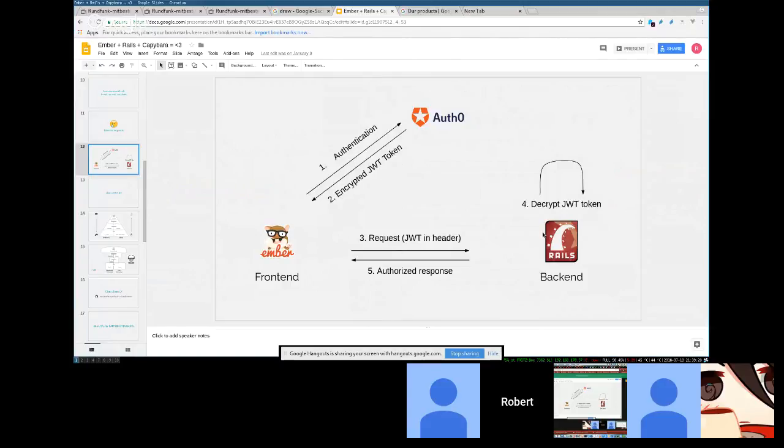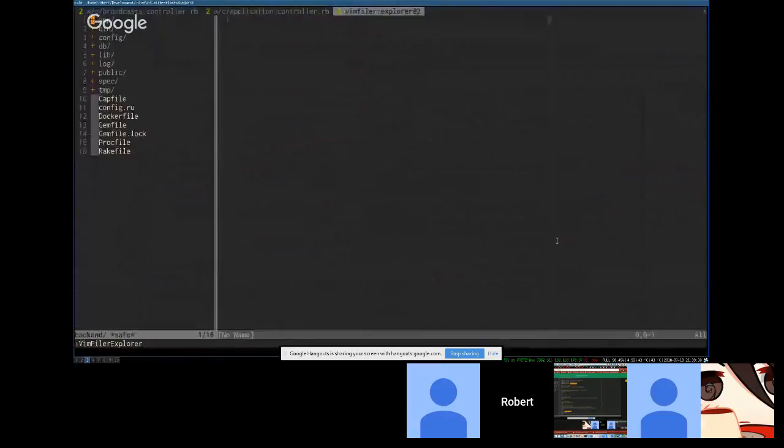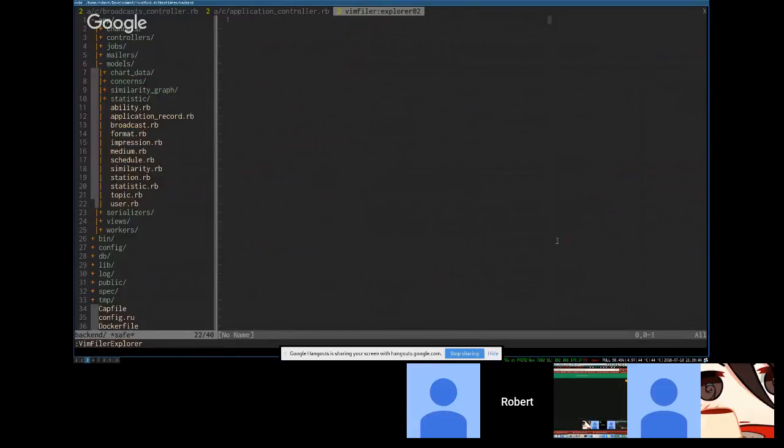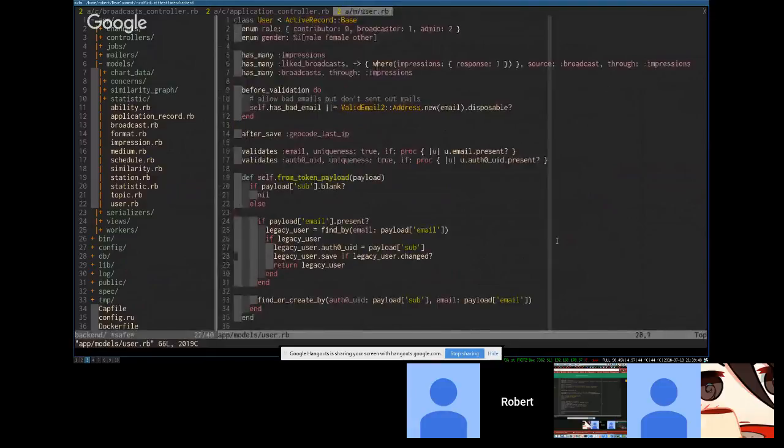The first time you get a request from a valid user, you are sure that this user exists and he or she authenticated. If the user does not exist, you just create it. So the first time you get a backend request with an authenticated user that does not yet exist, you basically find or create the user with the supplied ID. So the first time you make a backend request while you're authenticated, you're signed up, let's say.